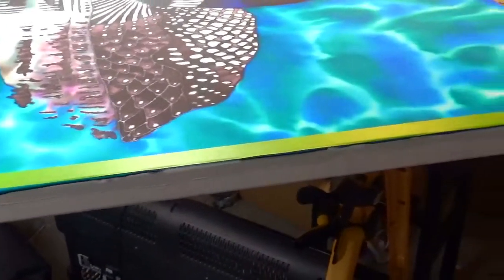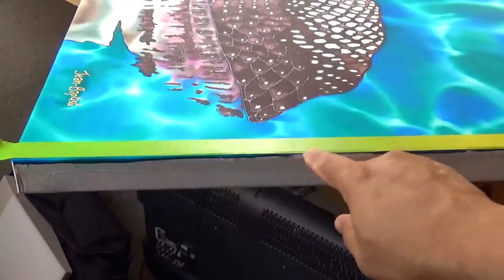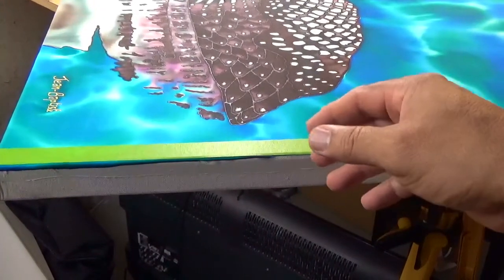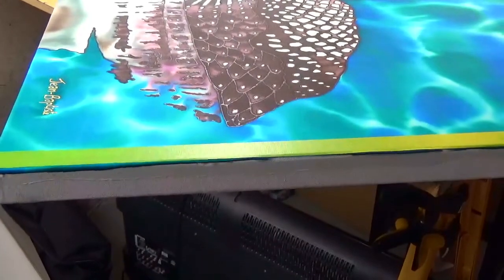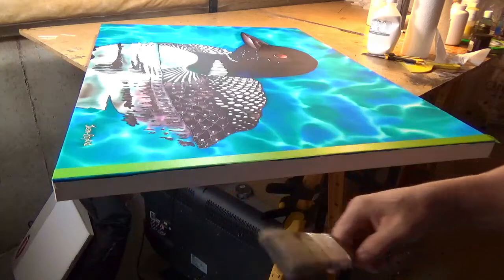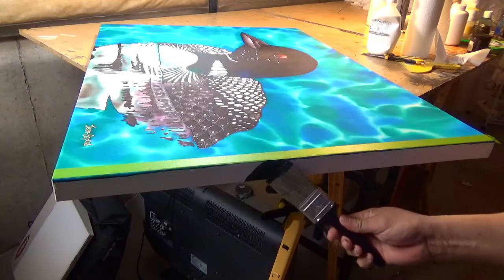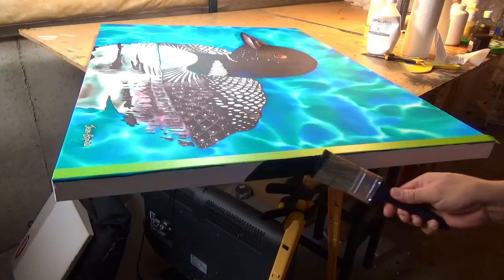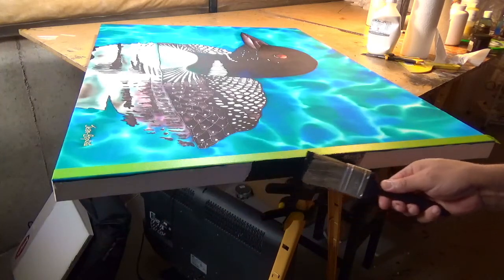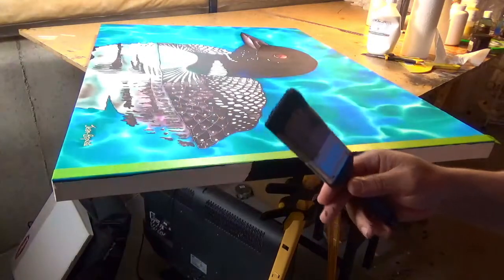I have put on a strip of frog tape on one edge of the canvas and we're now going to paint it. The tape has to come to the very edge, and you want frog tape that's kept in a sealed container because you want to make sure it's really flexible and new. Now that we have this edge nicely taped and everything is looking really snug, I'm going to apply gesso paint. I'm using a two-inch brush and all you do is make sure you reach all the way over the tape — careful not to splatter any paint onto the finished painting. Paint the entire surface black gesso. This will dry for maybe 15 to 30 minutes and then you switch to the other side until the entire painting is completed.